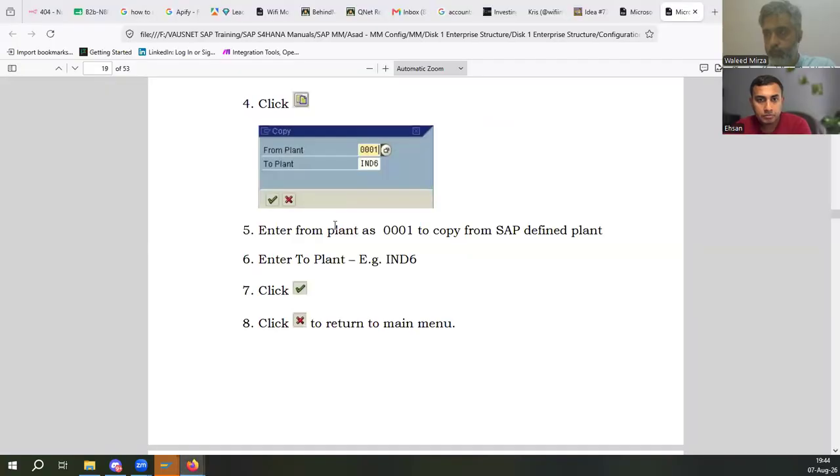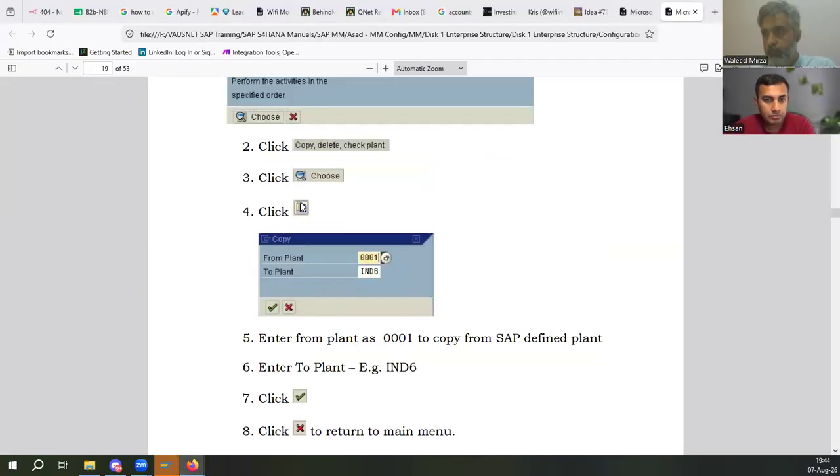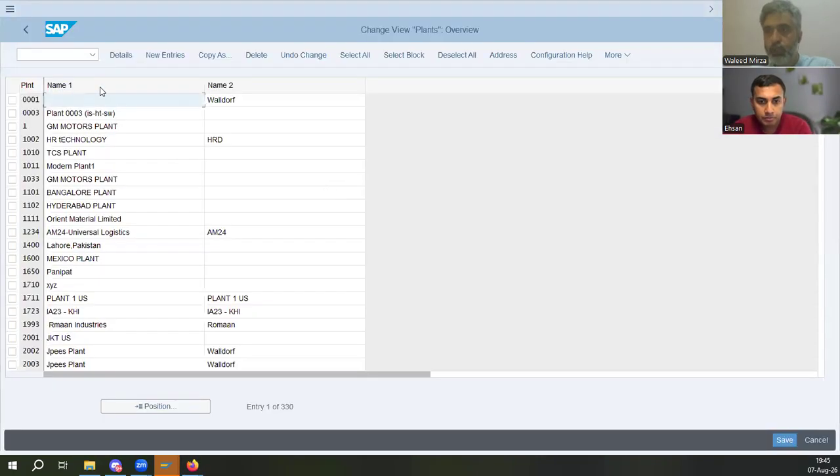By industry standard, we copy from the standard of SAP, and we will copy from plant 0001 or any standard that is available in SAP, which is a chosen standard, or we can create our own.